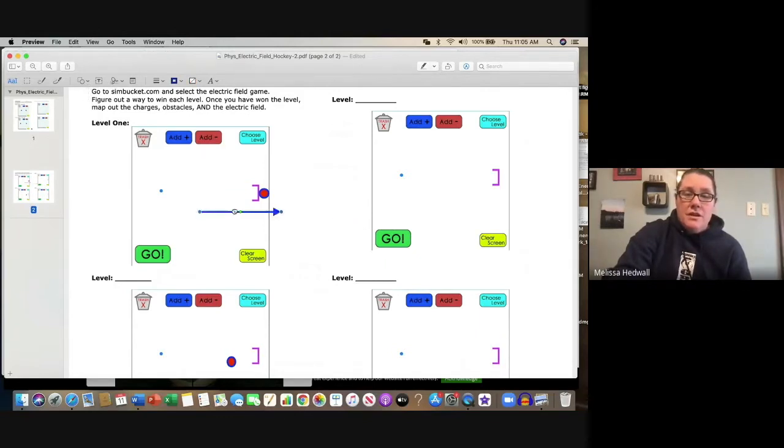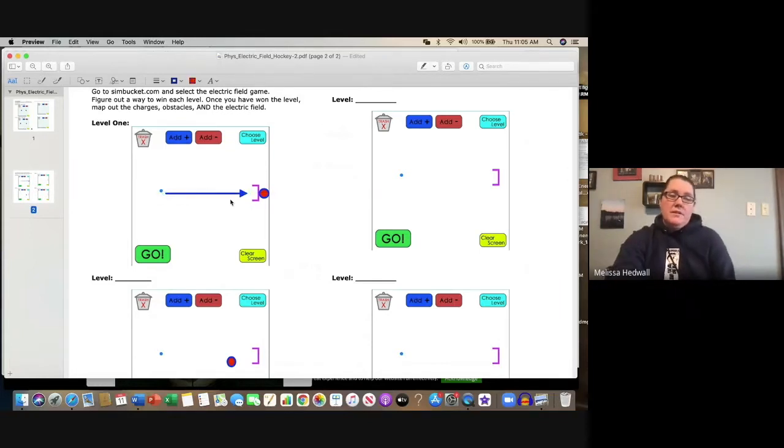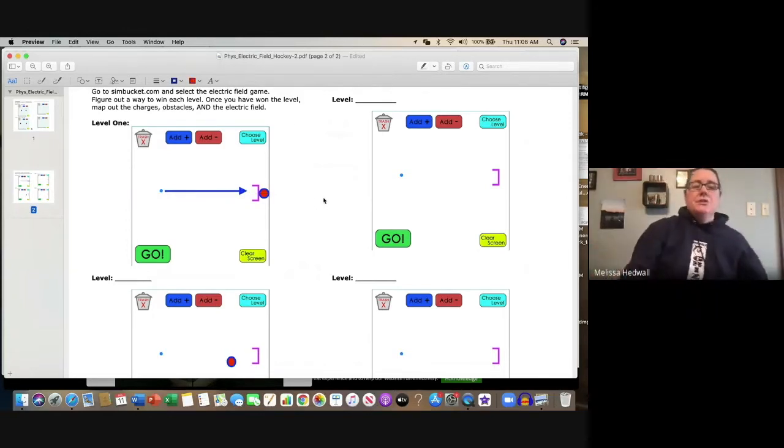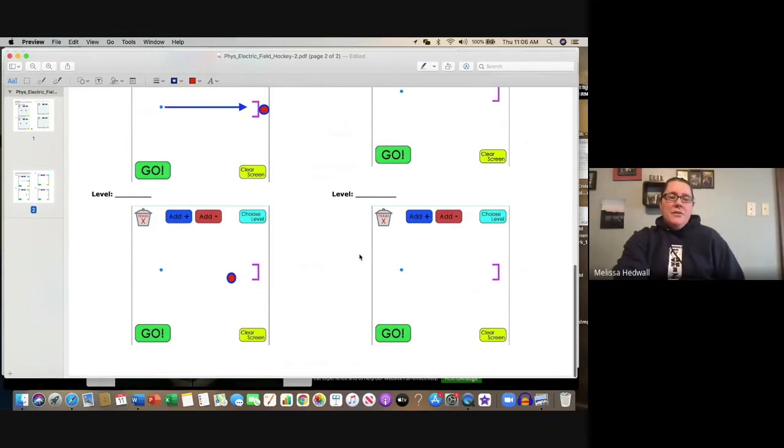So you can just draw something like this and show what's happening with where it went. It's not aligning nicely. There we go. So that went in. And so you can just do something like that. On the other ones, they end up getting a little bit trickier. So you're going to pick the level and show what you did.